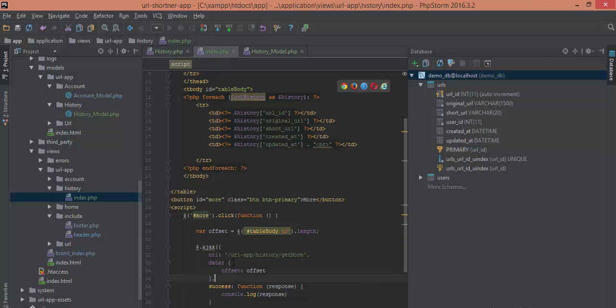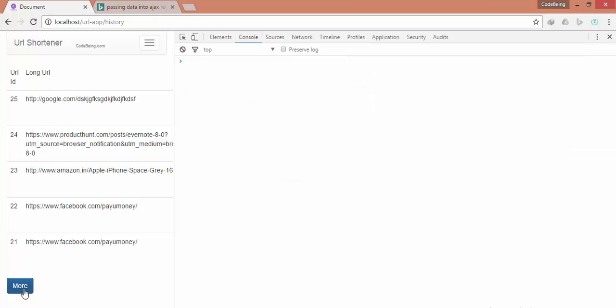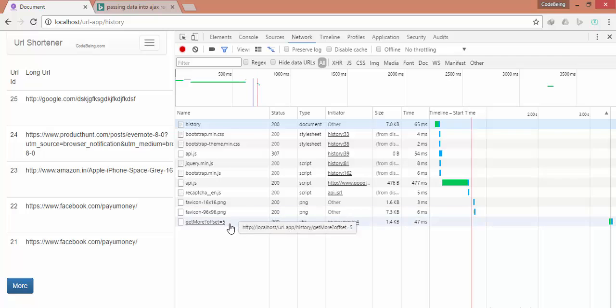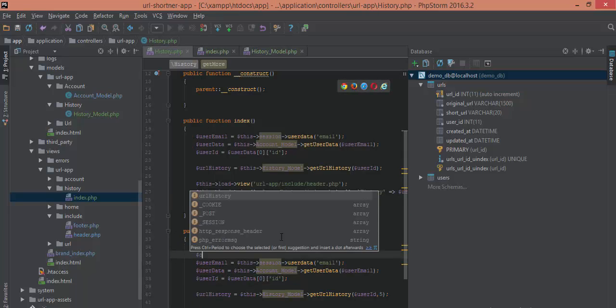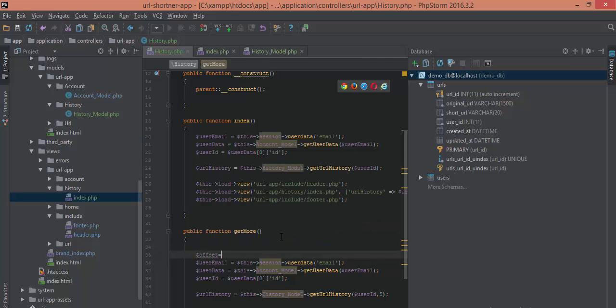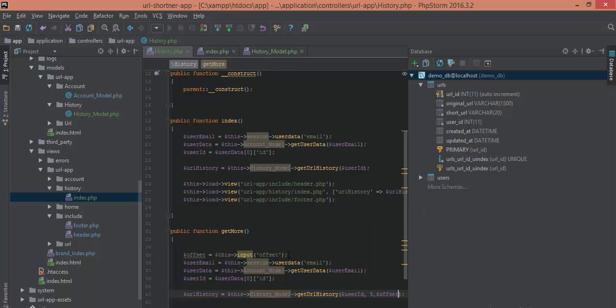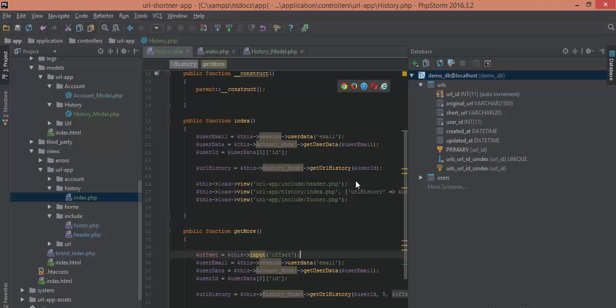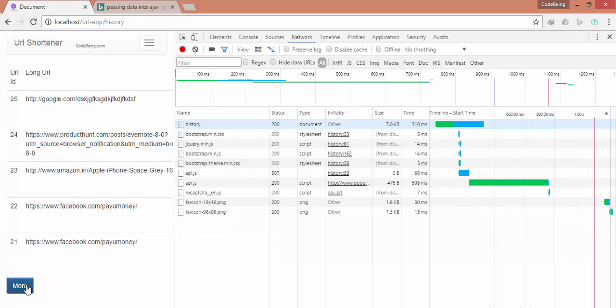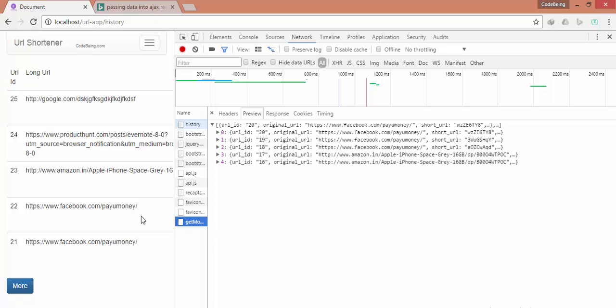Okay, just click here. We are sending offset equal to 5, and under history we need offset equal to this input, and under input you need to check offset, pass it here, offset, and see if things work. Okay, there is an error. Okay, we need to do this and see, we are having our correct data.